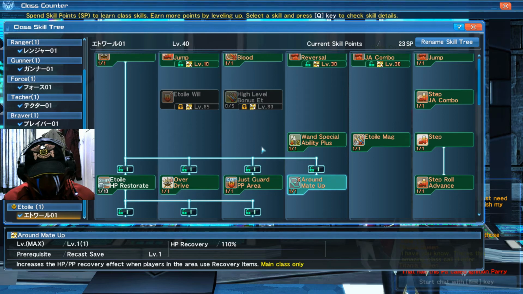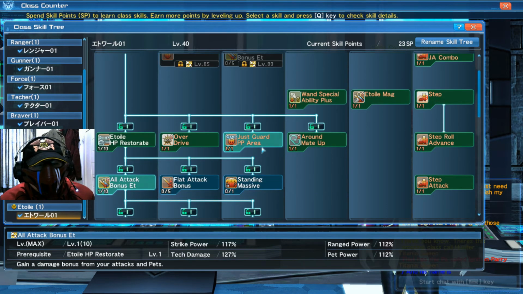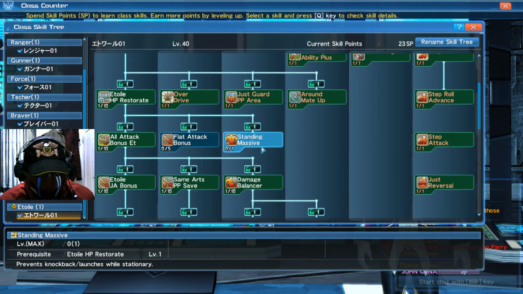So, and it increases the HP and PP recovery effect when players in the area use recovery items. So recovery items in general, it seems. And then your standard all attack bonus for Étoile, flat attack bonus if you miss your just attack. What is this? Standing Massive prevents knockback or launches while stationary. Oh, this is really helpful.